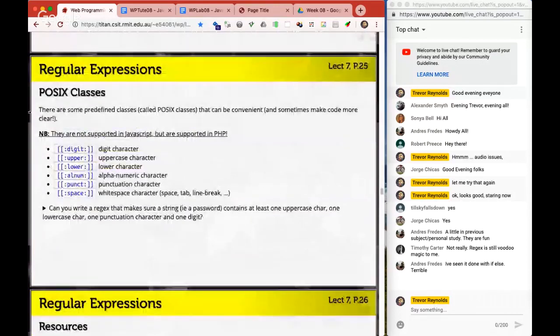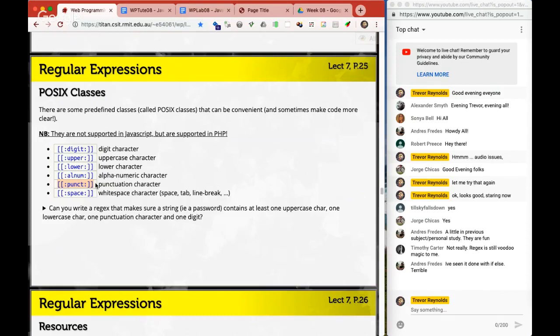Now, POSIX classes, these aren't supported in JavaScript, but they still are supported in PHP, but I've got a feeling they're likely to be retired at some point. One really nice one I liked was this one. So if you wanted a punctuation character, you use this.